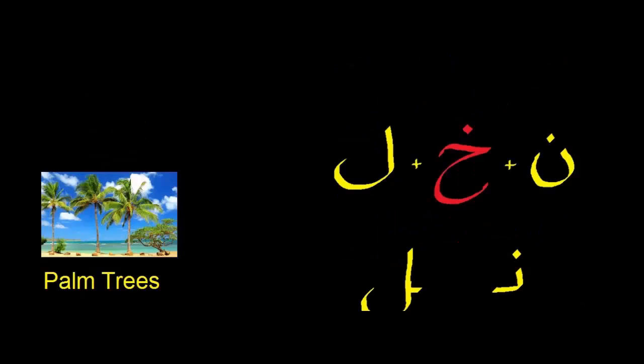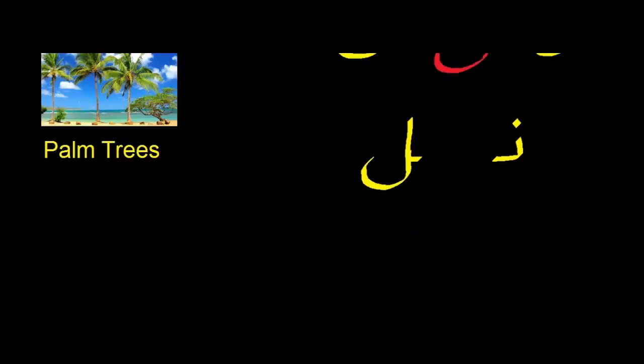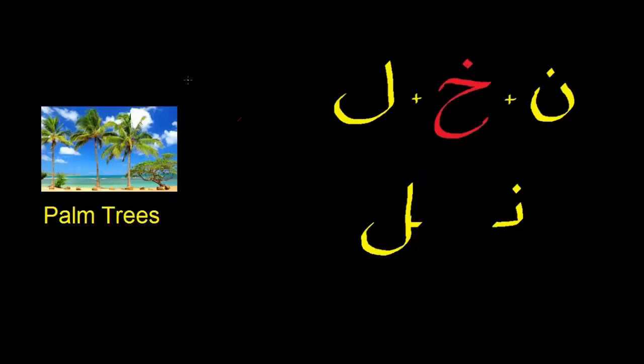Let's look at the Kha in the middle of a word. And in this situation, in this word here, we are using palm trees. Palm trees in Arabic are nakhl, composed of three letters, the Noon, the Kha, and the Lam. The Noon is written like this in the beginning, the Lam is written like this at the end. We're concerned with what does the Kha look like. And just like in the Jim and Ha situation, we do the same shape. Of course, there's a few different styles, but we'll use this style for now.